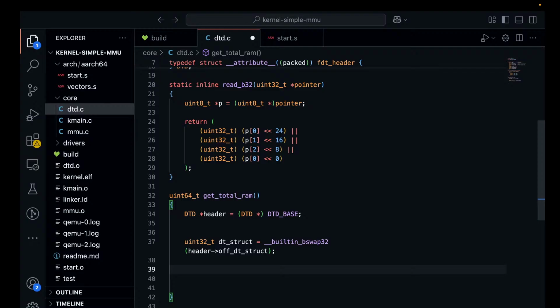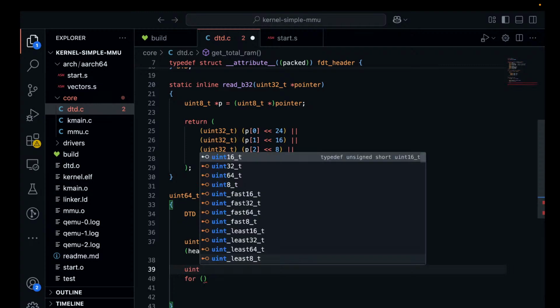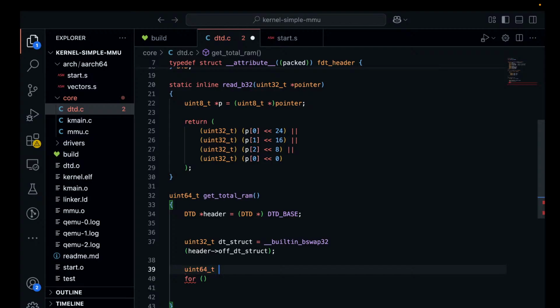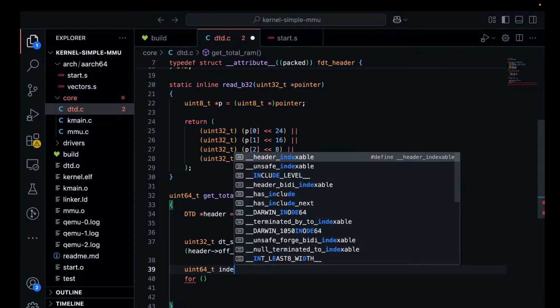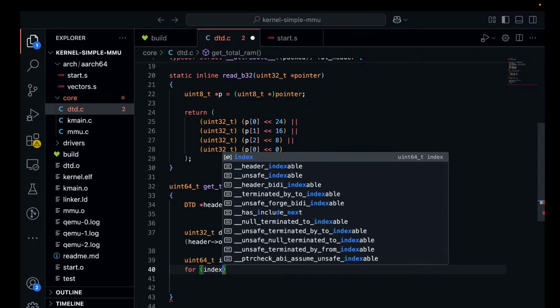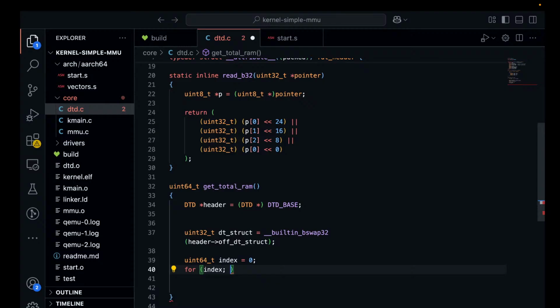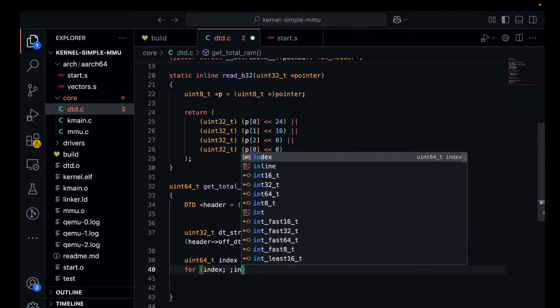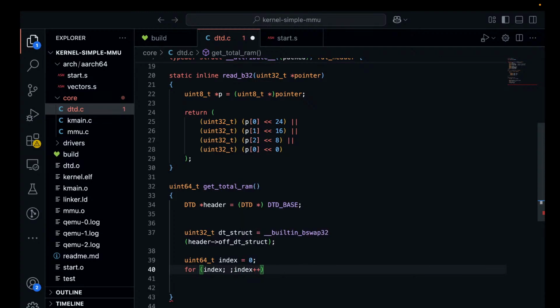Let's write a for loop. Index equals 0. We don't have an end case, which is always index plus plus.